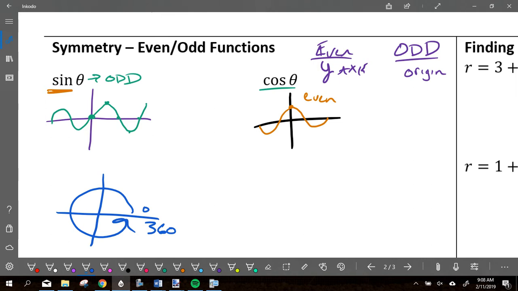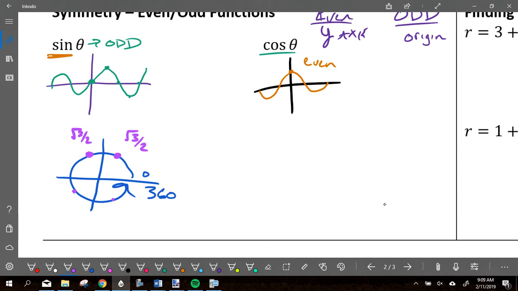The correct answer is over the y-axis. Think about sine values. If I looked at a sine value on my graph, the sine value right there is radical 3 over 2. And if I folded it straight across, it would also be radical 3 over 2. And down here, it's negative, and over there, it's negative. So when I fold them over, they would match up. They have symmetry. And so if I graph something that is a sine function on a polar graph, it's going to have y-axis symmetry. So if you're thinking of a shape, it would be a shape like a heart.